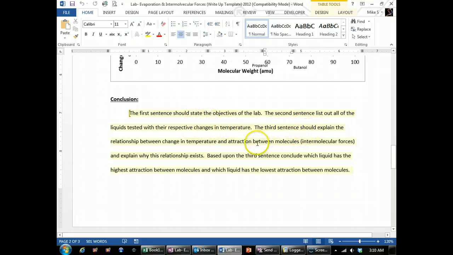Then the third sentence should explain the relationship between change in temperature and attraction between molecules. As the change in temperature increases, so there's a bigger change in temperature, then that means it evaporated, and you'll say faster or slower. And then that means that the attraction is, and you would say greater or less than between molecules. And then you'd say this relationship exists because, and you might say something like, that if there's great attraction, there's less likelihood that the molecules will go into gas phase. And so it evaporates slower.